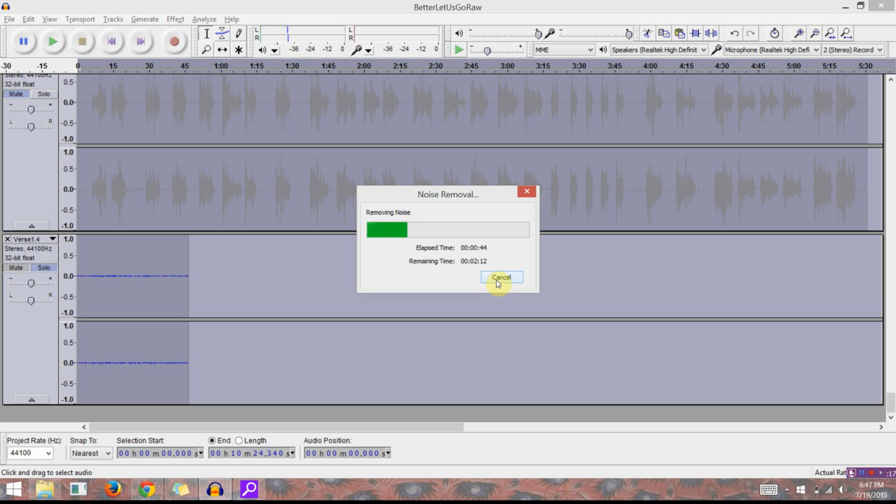So I'll remove just some quieter noise first, just to be sure that the bass is removed, and then I'll pull out the loud noise so that it's really flat.